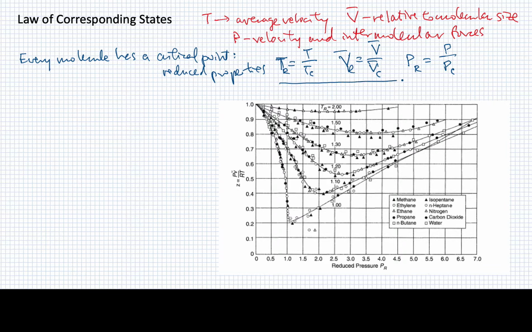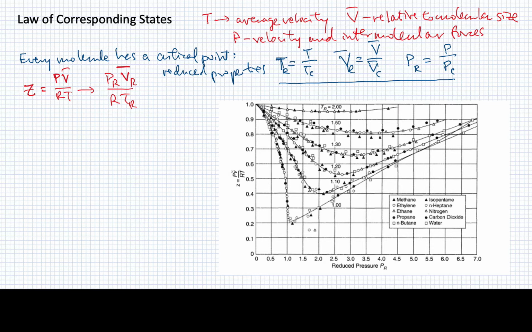So if we define these critical variables in this way, so that they are reduced now, how does that affect some of the things that we look at in terms of their value, like compressibility factor? Well, let's take our compressibility factor, and we've been writing it as essentially P times molar volume over RT. Well, what if we change this now to looking at the reduced pressure times the reduced volume over R times the reduced temperature? And actually, you don't necessarily define it exactly this way, although I suppose you could. But when we do this, it turns out that we see the following behavior.